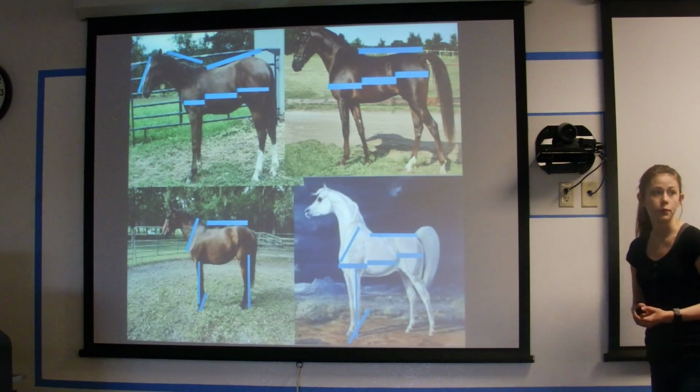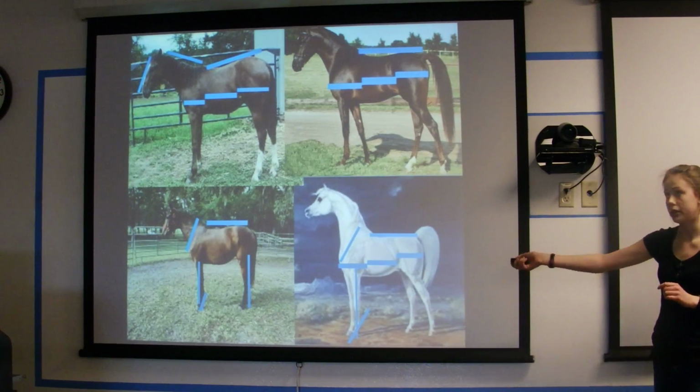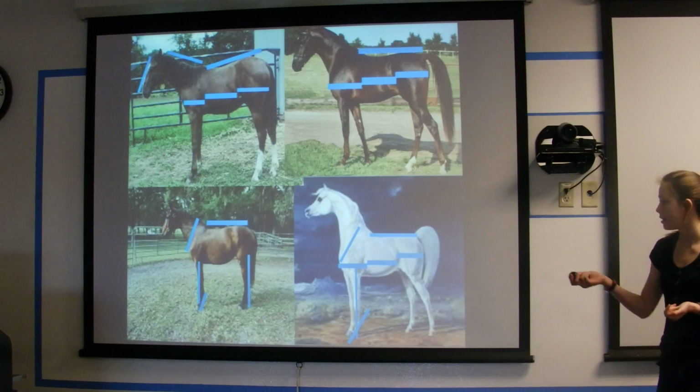And finally, we have horse 4. When we place this class, I'm actually going to put him on the top because he's a picture of what the ideal Arabian horse should look like. And you can see why.